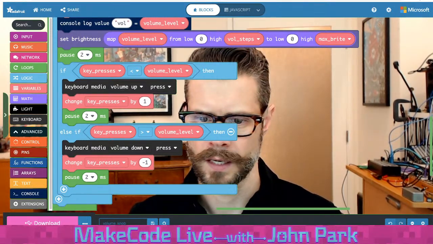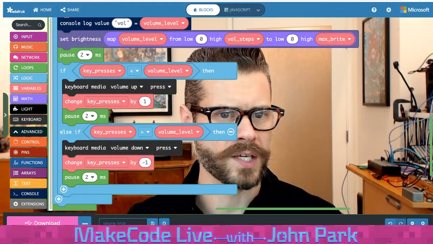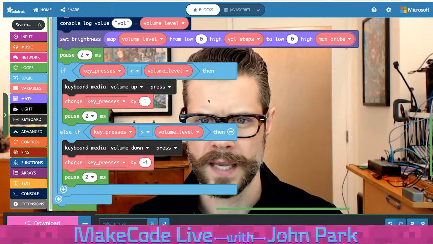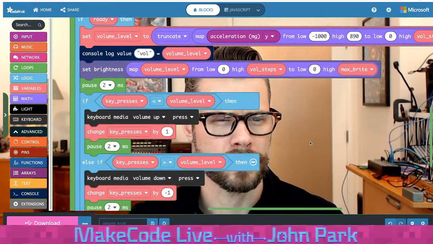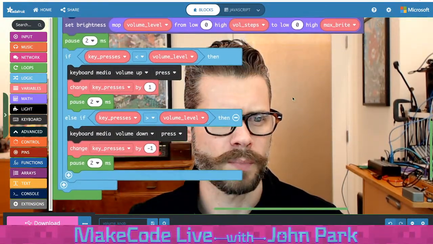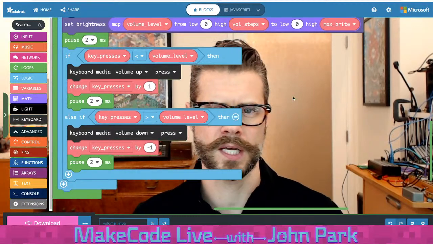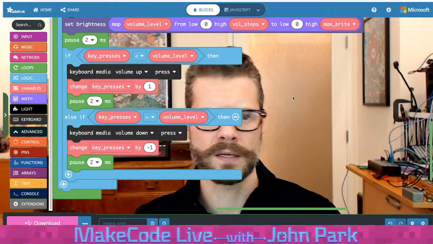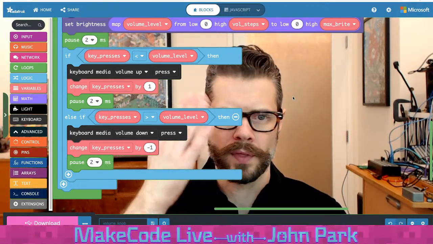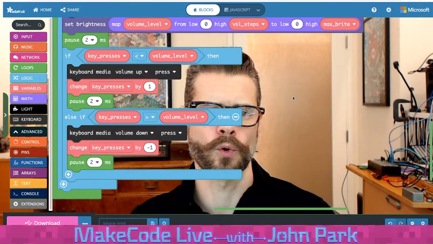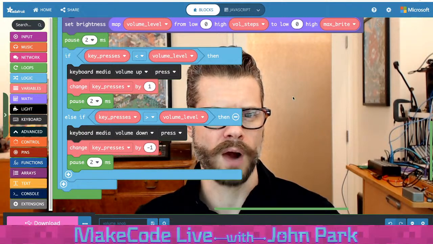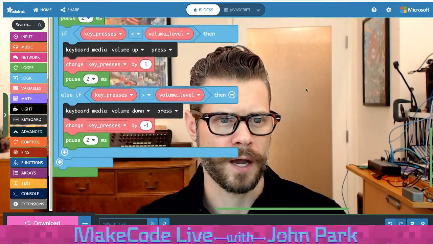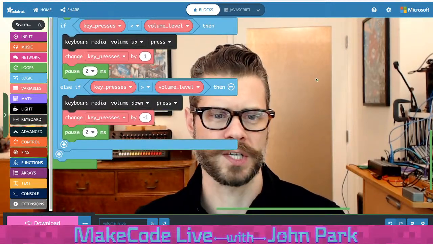Let's see. So next thing I'm doing is a little bit of a pause here, which again, I can't remember what problem I was running into, but sometimes if you see these little pauses in here, it's just that the code was running faster than the USB key sends could deal with, or the brightness change commands could deal with, and you'll see problems, or it might not work. And so I solved these just with some little pauses, which is not elegant, but it works. So there they are.